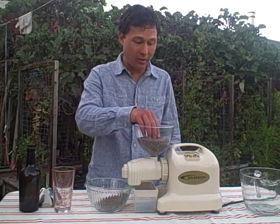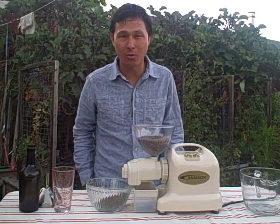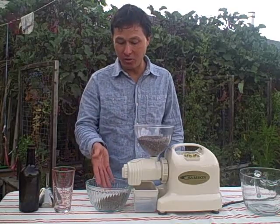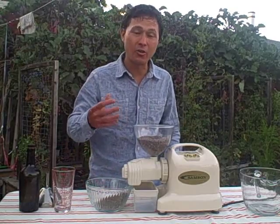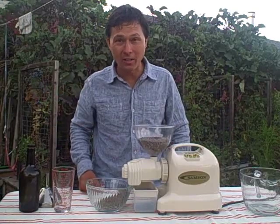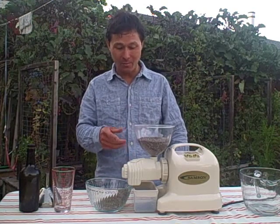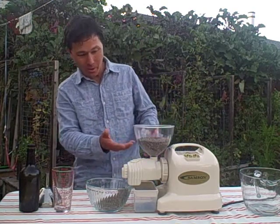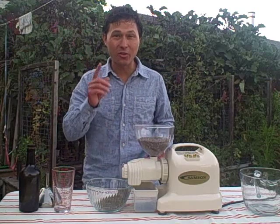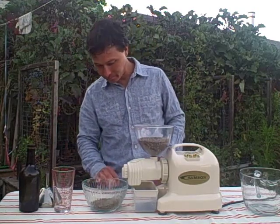Now, I would much rather take the whole chia seeds and blend them up or grind them up in a Vitamix or a coffee grinder to get the chia seed meal, but that also contains the oil, so you get a whole complete food. Let's go ahead and take a look and see how the Samson juicer with the oil press attachment is working on our chia seeds. Well, they're slowly going down, so this is going to take a little while to produce all this oil.